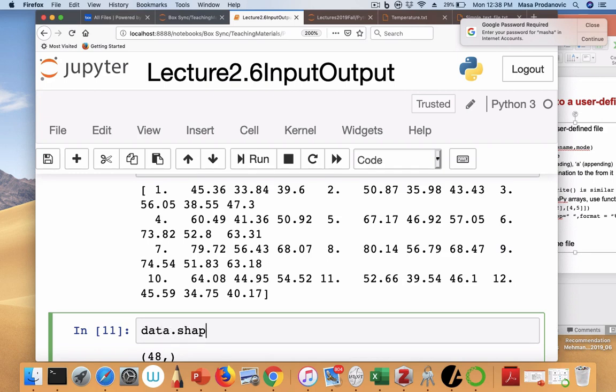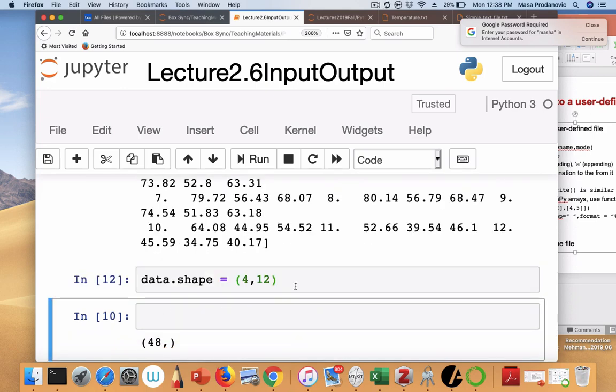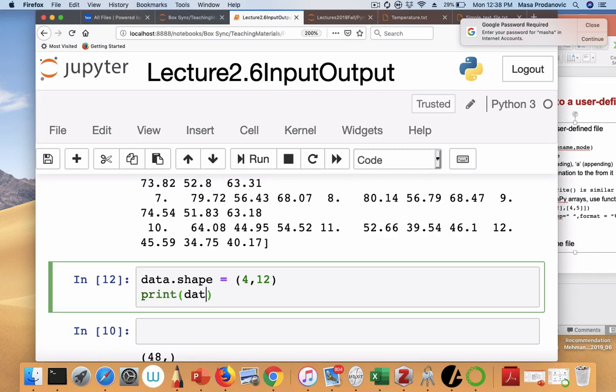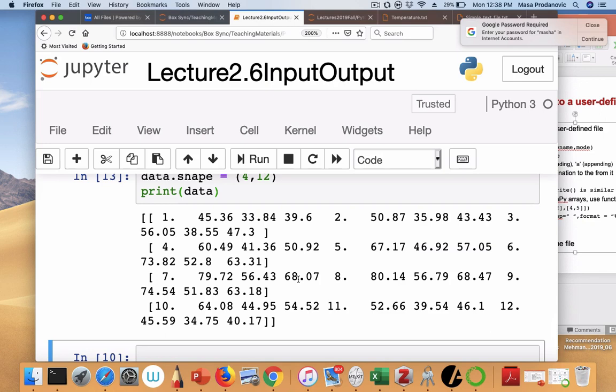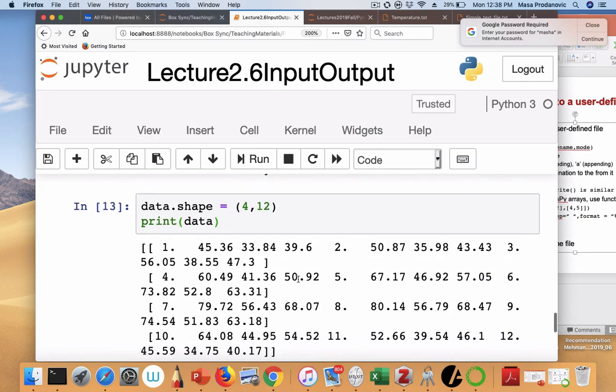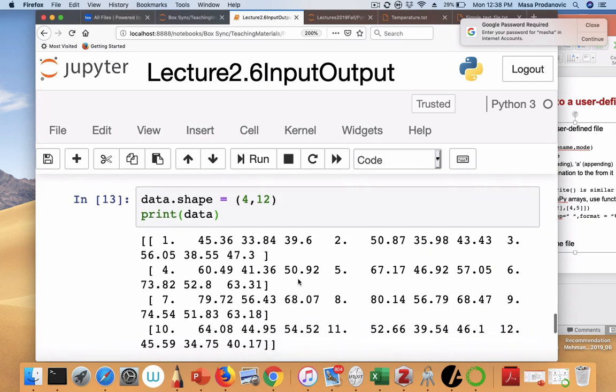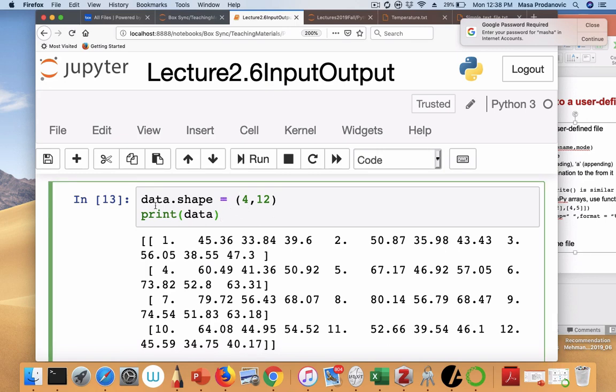Data.shape. 4 by 12? Let's try. Wait, so when you do data shape, it reshapes it, you only have to print data? Sure. You don't have to print data.